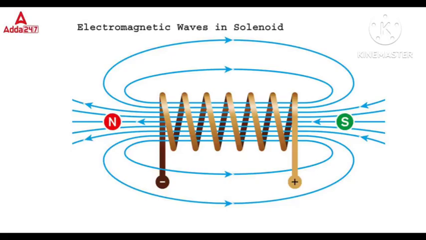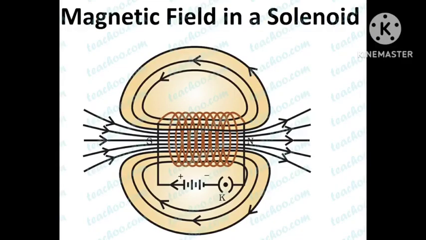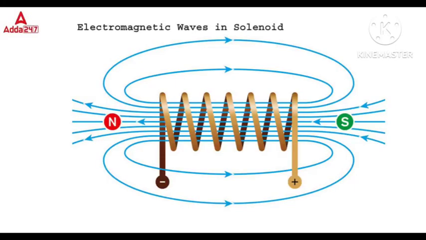Next, we will see magnetic field due to a current in a solenoid. A coil of many circular turns of insulated copper wire wrapped closely in a shape of a cylinder is called a solenoid. The field lines inside the solenoid are in the form of parallel straight lines. A strong magnetic field produced inside a solenoid can be used to magnetize a piece of magnetic material like soft iron when placed inside the coil. The magnet so formed is called an electromagnet.